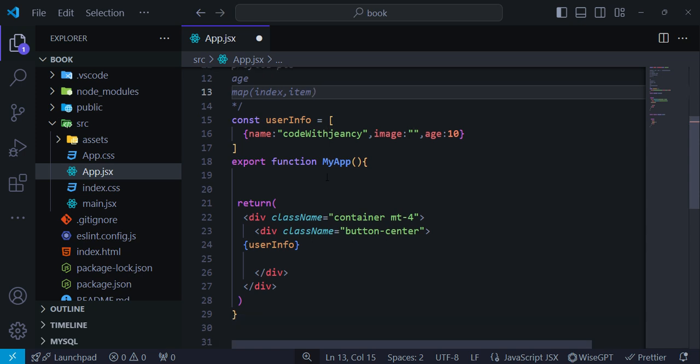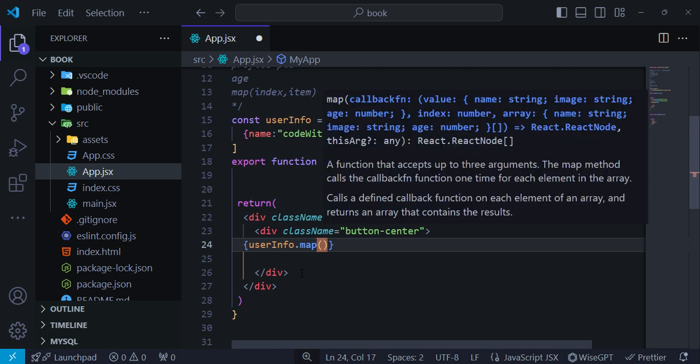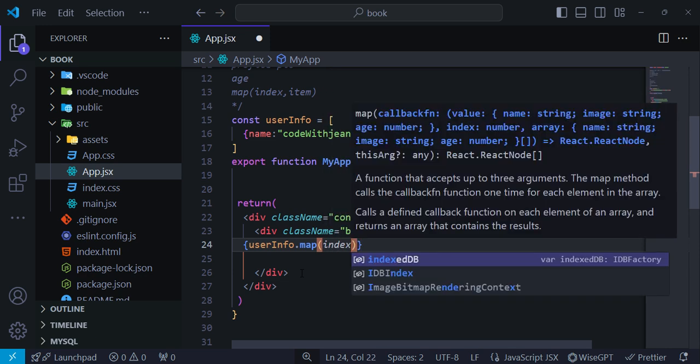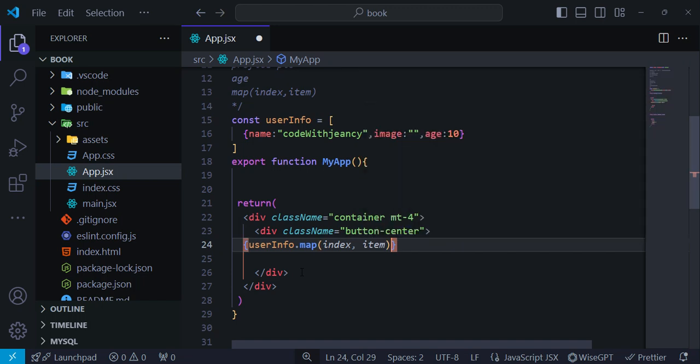You can come here just beside our user info, and then dot map, right? Parentheses, sorry, and then use index, and then item. Now you can see the map is a function.